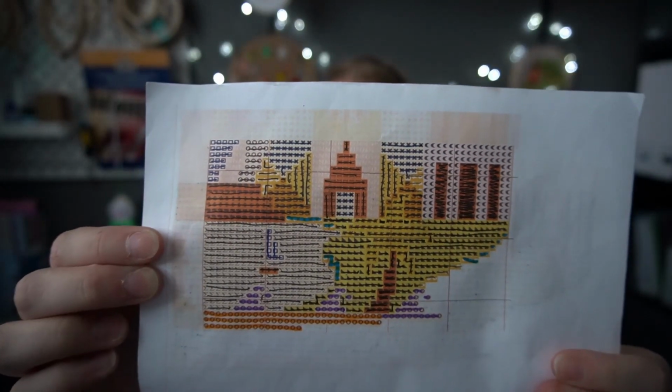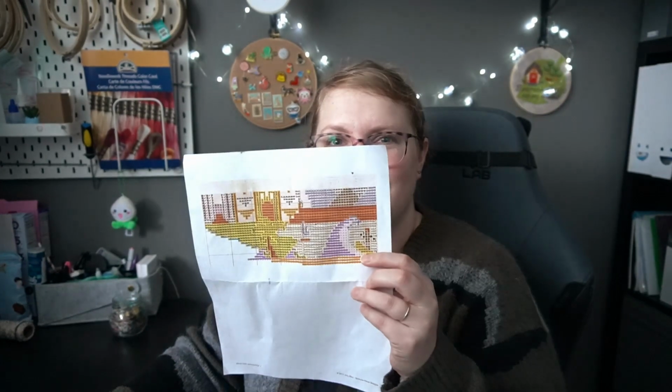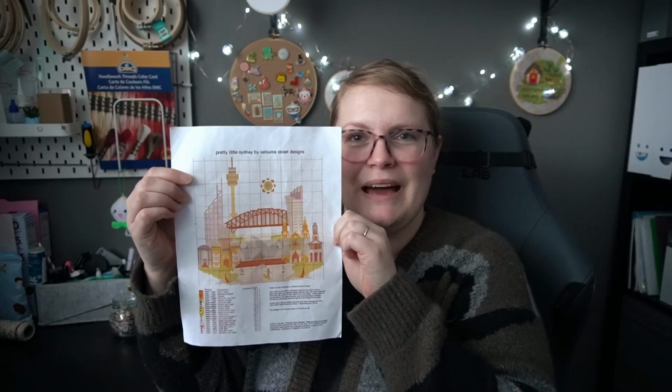And I'm looking forward to seeing this piece finished, because as I mentioned, the pattern that I'm working off of is my own printed version of it, and I'm not going to show you the whole pattern. I'll show you this corner. This is the smallest piece of the pattern. That is part of the pattern, but I didn't have any blue ink in my printer at the time. So as you can see, it's all orange and red and yellow and pink, and it's not right. That's the big bit of the pattern, and that's not what it looks like when you look at it here.